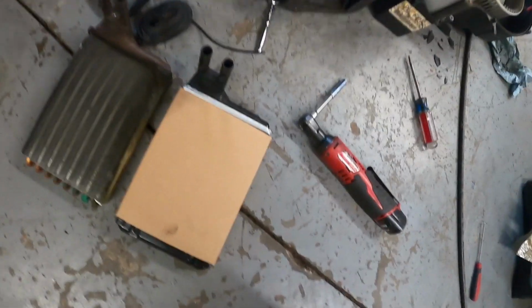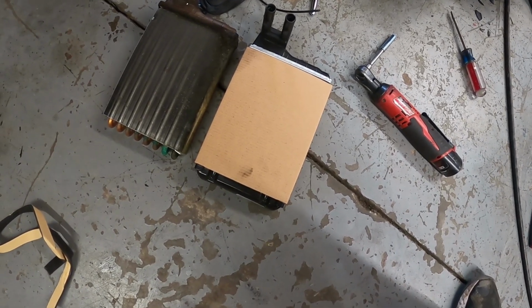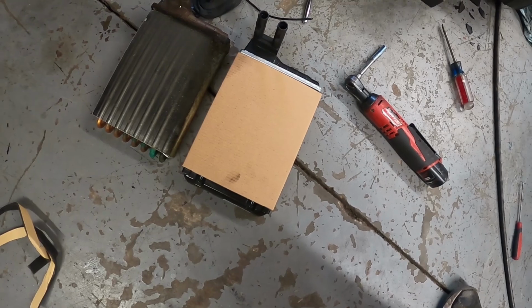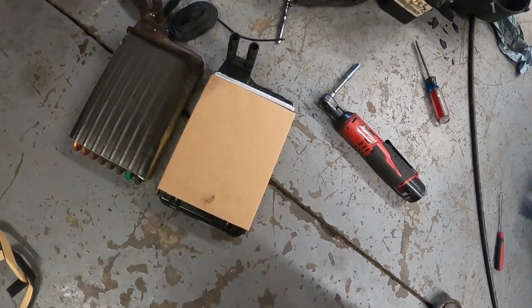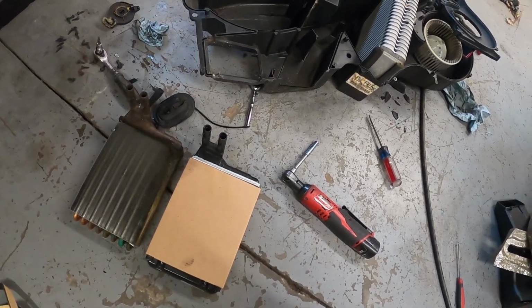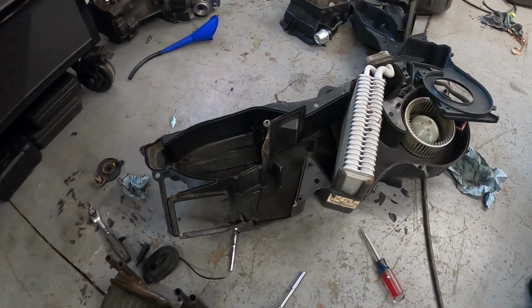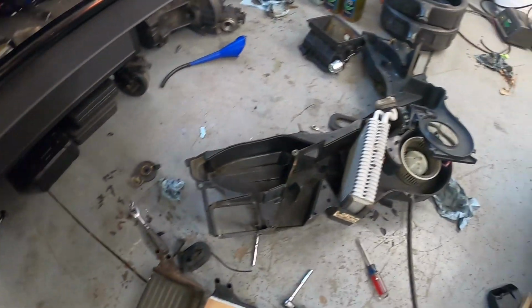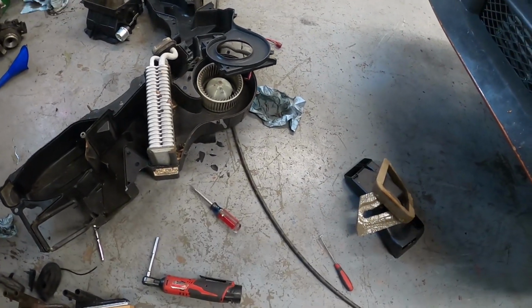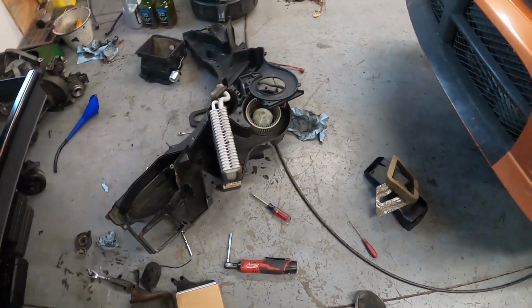They got our cores covered. It's got plastic ends. It's just a newer, cheaper style, but they'll work just as fine. All right. I got a lot of prep work to do, and getting all the blend doors and everything reassembled. Like I said, there's lots of bolts and clips and everything, and stuff's taped on here, so I use like some spray glue and I get everything back together, but there we go.